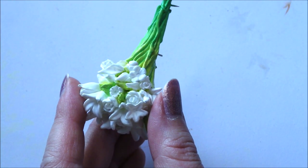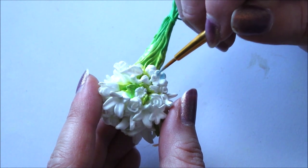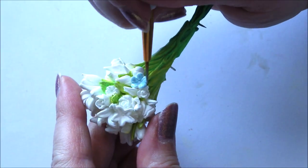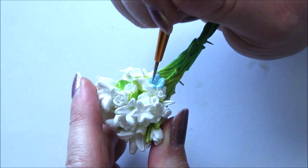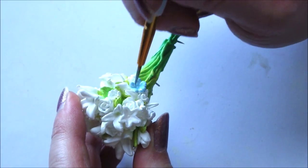Speaking of the bouquet, I needed to decide what I was doing with it. Since I'm going for blue tones in this kit, I decided to go ahead and paint all of the flowers in the same blue-purple-pink gradient, just individually though. Originally I was going to leave these flowers white, but when I spoke with family and friends, they said that seemed like a waste, and they really wanted to see me paint color. So here's a recording of just working on one flower.